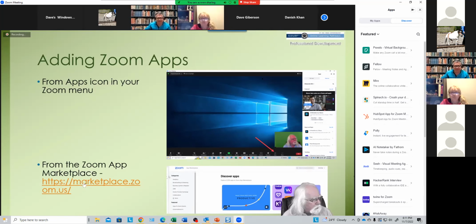And there's the URL. It's very easy to remember. Jot it down: marketplace.zoom.us. That will get you to the Zoom app marketplace. And this is what that looks like.